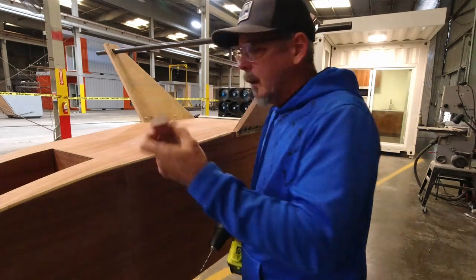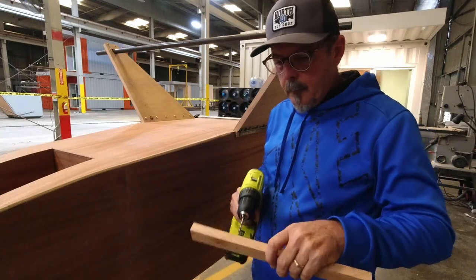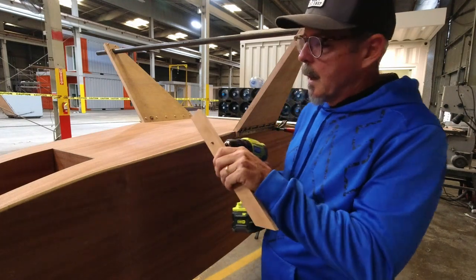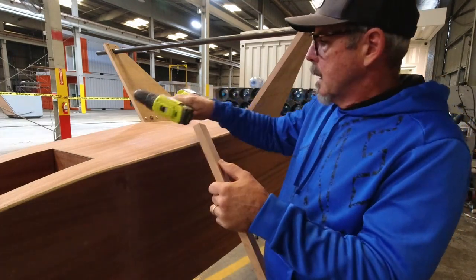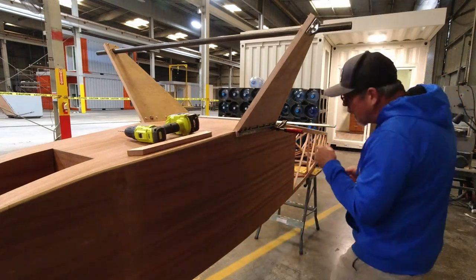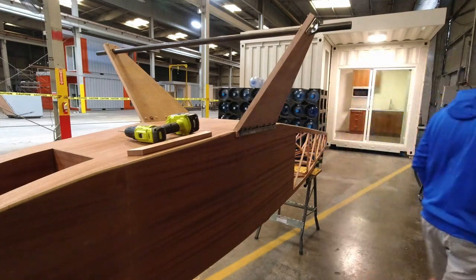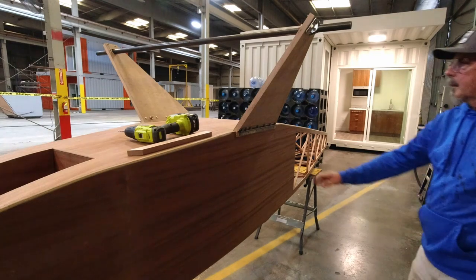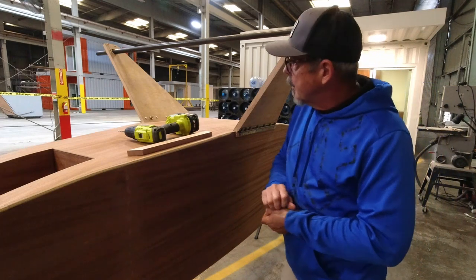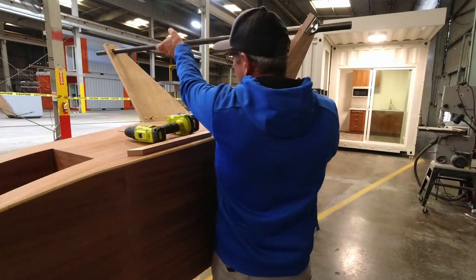Okay, so all I've done is taken a board here and drilled through it, and I'm just going to use that to keep me square, so I can hold it tight against there and drill straight through. I mean, I only have to drill 12 holes, so I'm not making a permanent tool, just something to quickly do this.